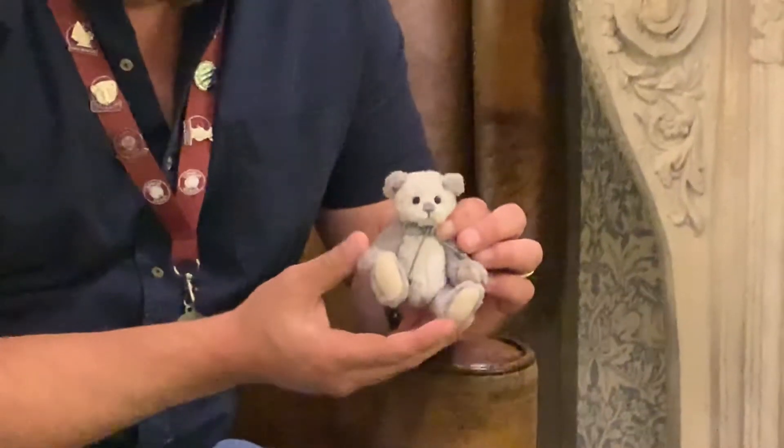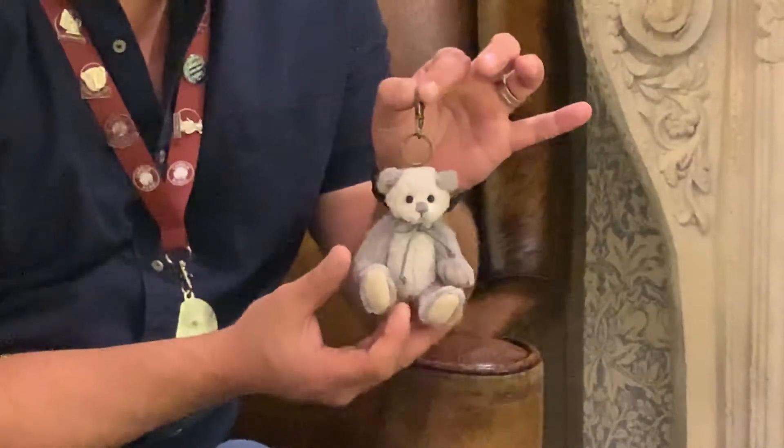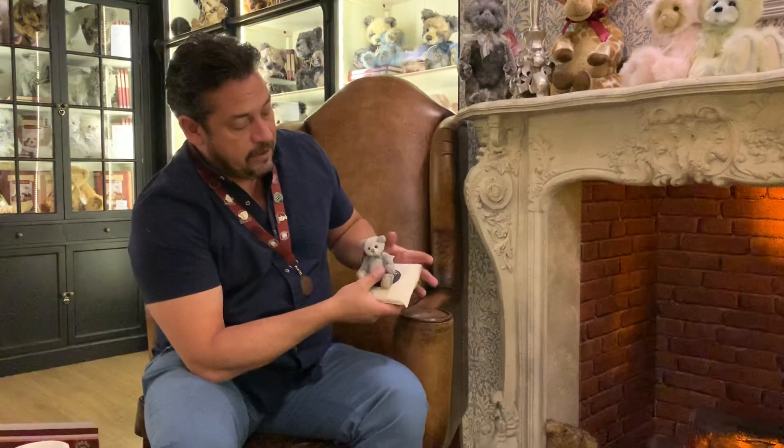He's rather special — he's actually got a key ring or key chain as well. And the other thing that we'll give you with this particular little character is a little sleeping bag, so he can go to bed at night time once he's had a big day out with mummy shopping.